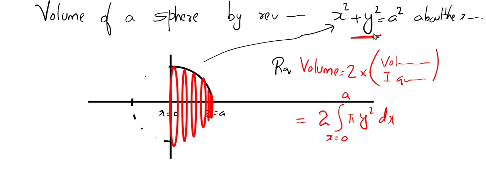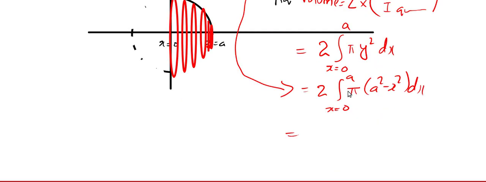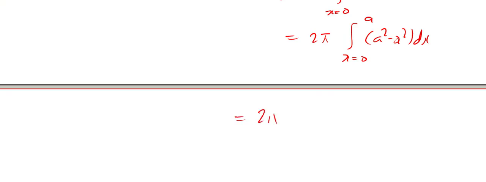Now, y square means, what is y square? You look at the board please, and tell me. Yeah. So 2 into integral x equal to 0 to a, pi into, what is y square? Yeah, a square minus x square. And this pi will come common. Integral x equal to 0 to a, a square minus x square dx. And that will be equal to 2 pi. If you integrate a square with respect to x, we get a square into x. And x square integrated gives you x cube by 3 within the limits x equal to 0 to a.